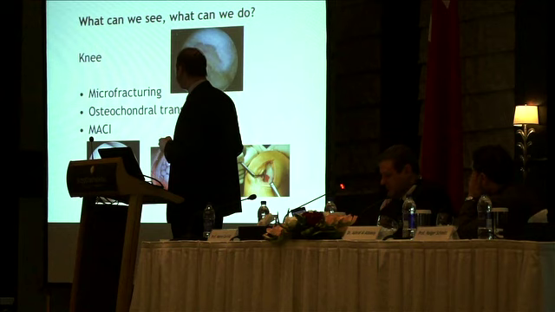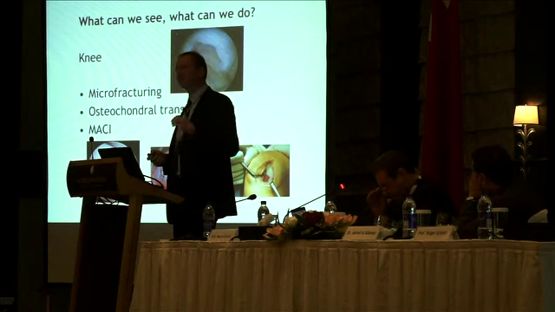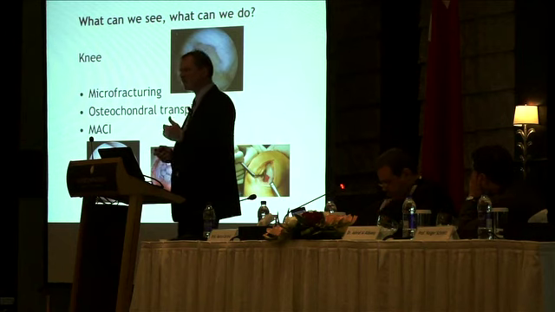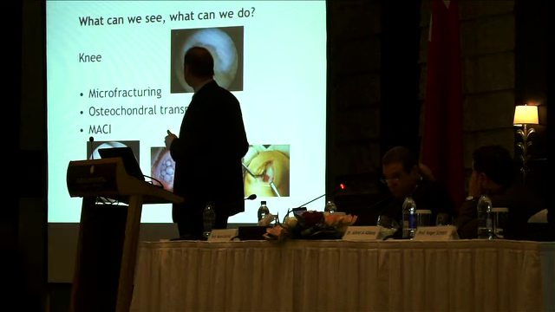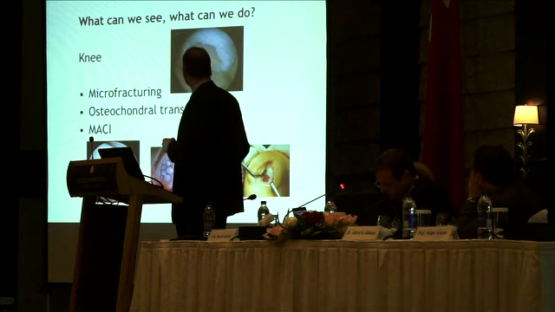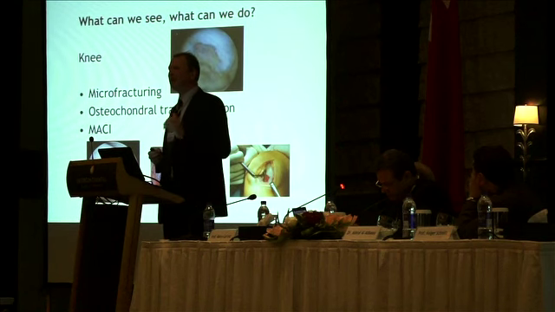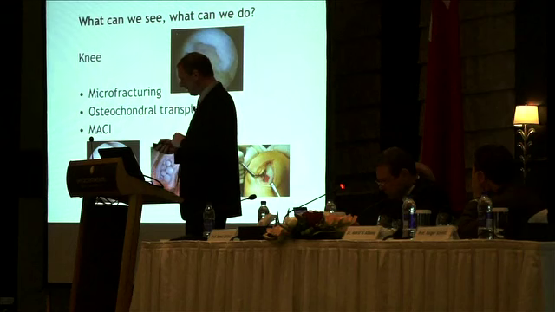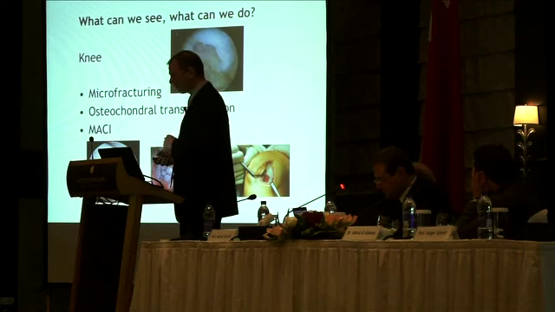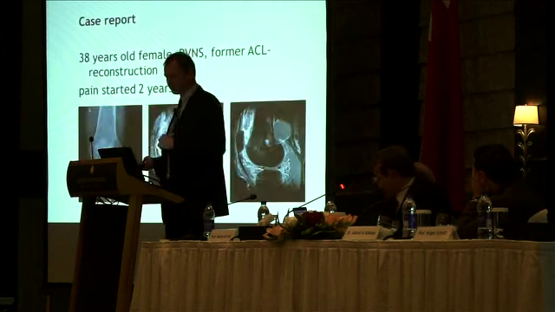Very easy is to do a microfracturing, you see here, just to put some holes into the bone by a so-called chondropick, to activate the bone to cover the defect again. We have these possibilities here. It's called the osteochondral transplantation if you have a bigger defect, or here also the chondrocyte transplantation. But I can tell you, in patients with a rheumatic disease, this is very, very rare. So maybe in some cases we use this here, microfracturing, just to recover the surface.